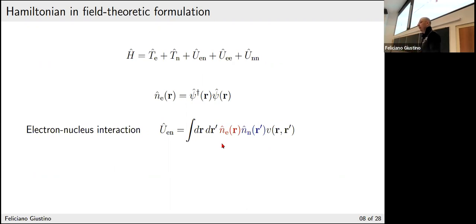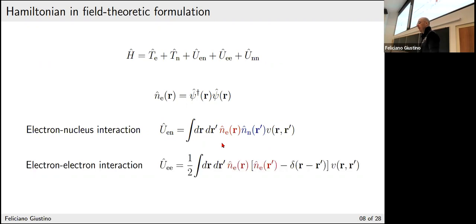And then the second bit is the electron repulsion term. Again, this is a Hartree term, for example. You have the electron density at some point times the electron density at another point, and then the Coulomb interaction, 1 divided by the distance between these 2 points. The only complication for the electronic part is that you need to subtract a self-interaction because you don't want the electron to interact with itself at the same point, right?